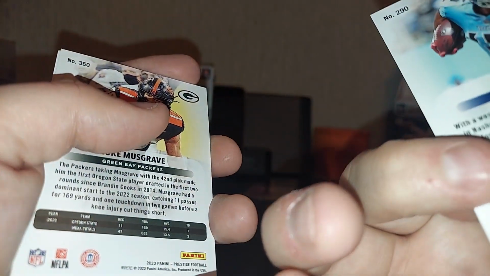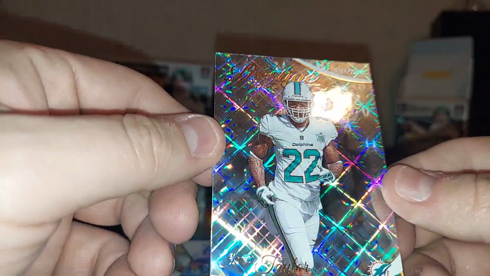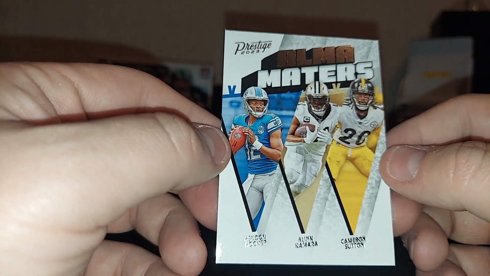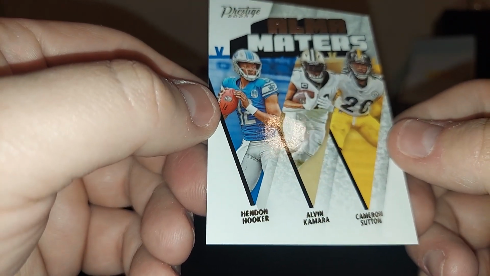Okay, what is it? Treylon Burks of the Titans. We got ourselves a rookie card. Oh, for the Green Bay Packers, Luke Musgrave. Okay, there's this extra points with the Dolphins. Jamar Taylor. And we got Alma Matters. Alma Matters. Hedden Hurkin, Alva Kamara, Cameron Sutton.